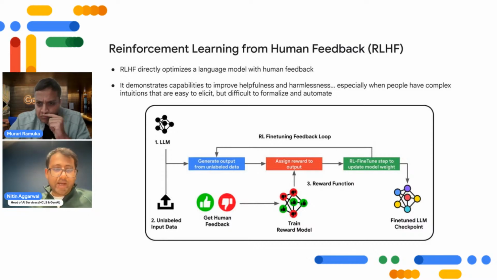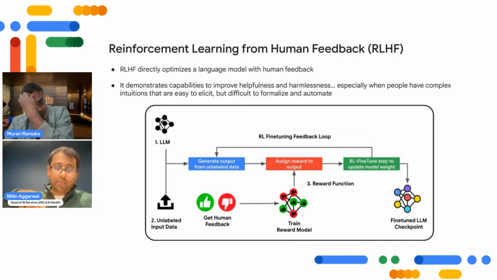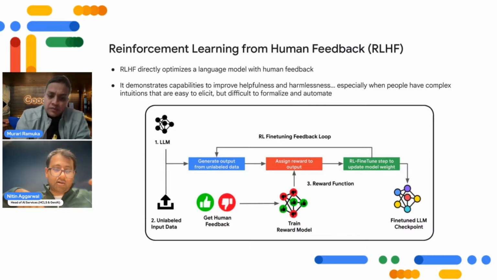I will quickly touch on RLHF, and then I will pass it to Murari for the next section. RLHF is reinforcement learning from human feedback. It's a very simple, very similar approach to how we learn as humans, as a child. I walk, I fell down, I learned that I should put my step at a diagonal, not clear. That's feedback that I'm getting. That feedback we call a reward function. The reward function can come in various formats. Sometimes if a human is providing it, we call it RLHF.